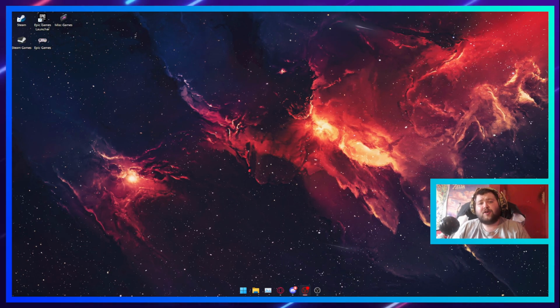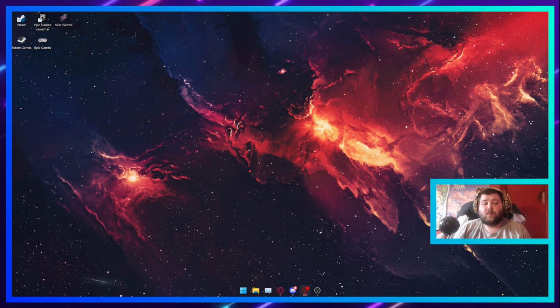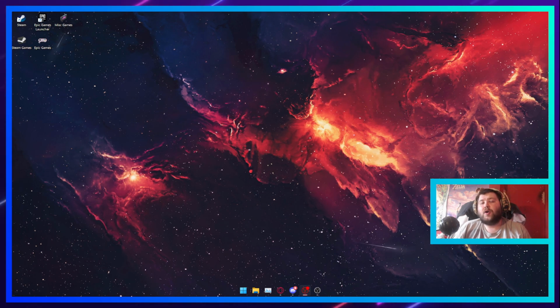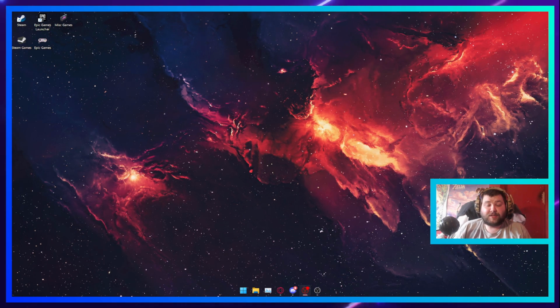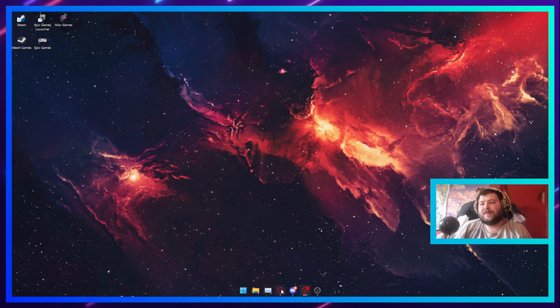Being able to use custom themes on OBS is really cool. It allows you to customize your OBS to the way you want it. For this, you're going to need a few things. One, you're going to need OBS Studio installed. Two, you're going to need to know where your OBS local files are saved, because you need to put something in a folder. And three, you're going to want this website.